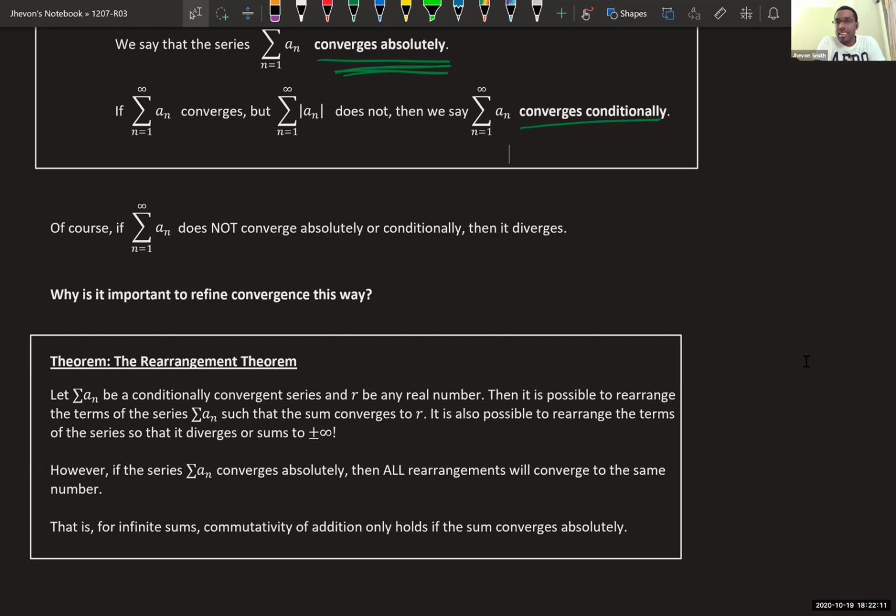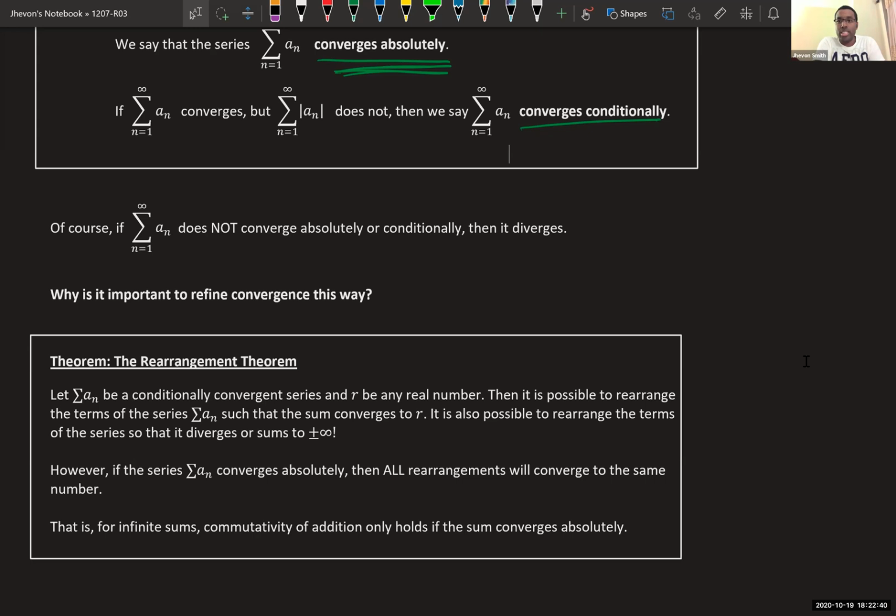And in that thesis, which was 100 plus pages long, on one of those pages, very innocently, almost inconspicuously, there was a theorem that he proved on his way to proving something else, and it was called the rearrangement theorem. Now, this theorem is a very peculiar theorem, and it says, yes, even though we built up infinite sums to work intuitively and mathematically, they actually behave very strangely compared to finite addition.